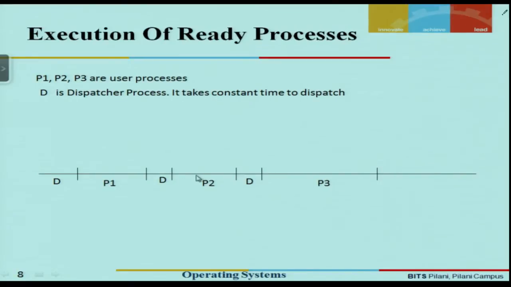We can clearly see that if the value of D is very large, then the overhead for executing the user program is going to be very large. That is the reason it is a requirement on the OS designer to design the dispatcher to be very efficient, so that it takes a minimal amount of time. So from such a thing, various design requirements for an OS are going to arise.